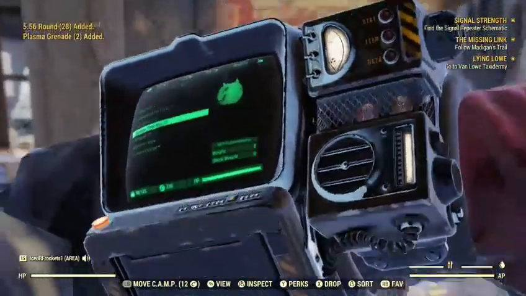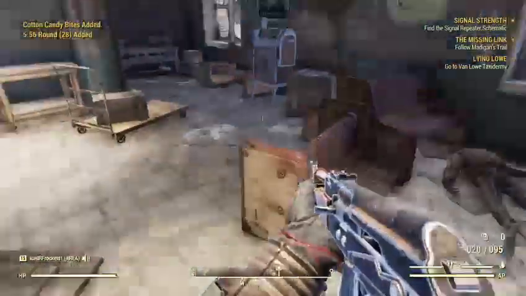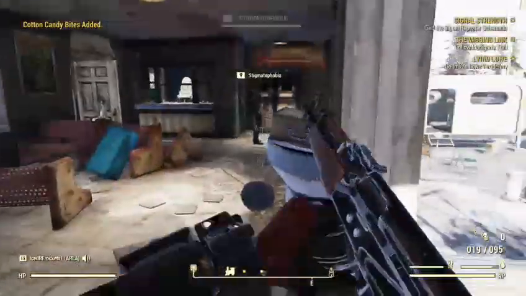Third spooky bag. More plasma grenades. More ammunition. Got candy bites. Is it based on what I currently have equipped? I mean, wait, is this automatic? Nope. I'll need to change out the receiver for that.